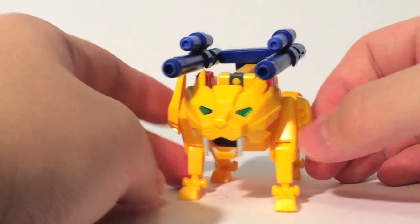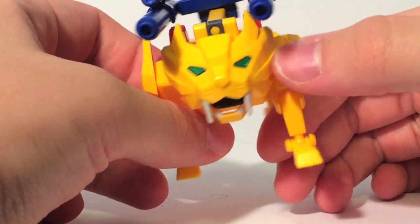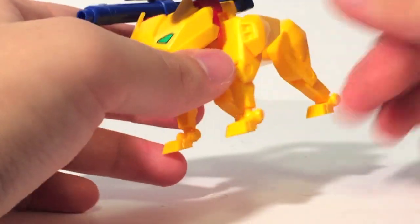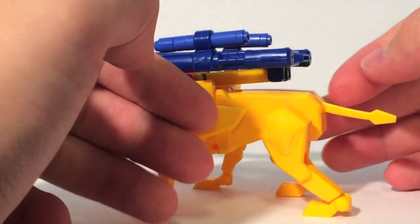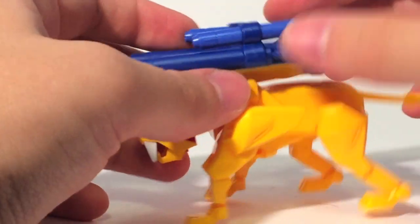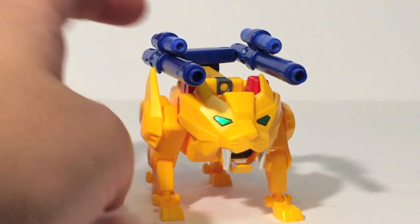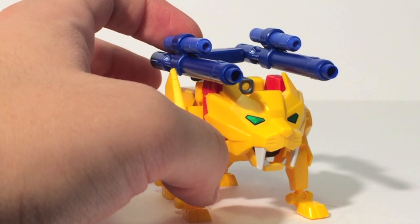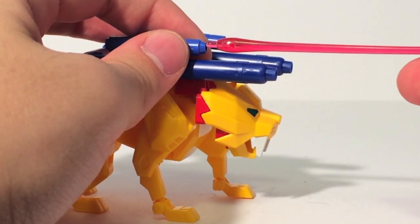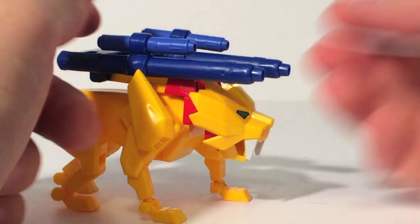He does have some neat little details, though. Stickers fill in the eyes and the teeth. I do plan on going back and painting those, as I think it would look better — maybe keep the eye stickers — but he definitely lacks a little bit of detail from straight building. He's got his tail, he's got everything. On the top, you can see two cannons, and these two cannons do fire. You could load up a beam saber if you wish — beam sabers are included — to try to replicate a blast or do a beam fire effect, though it doesn't work too well.